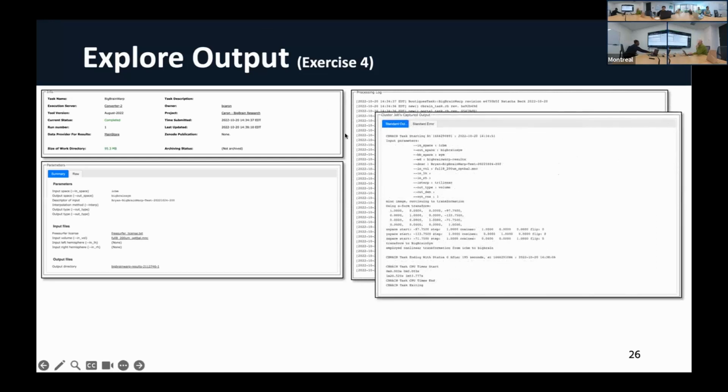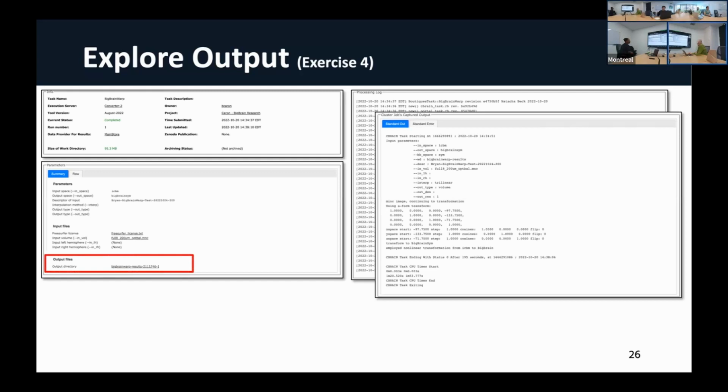So for example, if you're trying to debug something, all the standard error, standard out messaging, you can see all that detail again directly within the logs. You can download these later if you want to do some particular filtering or searching on it. They're all maintained directly and accessible through CBRAIN.